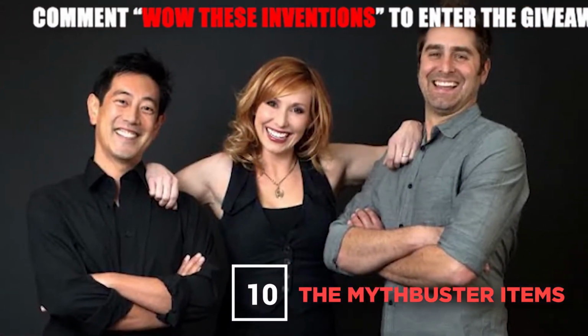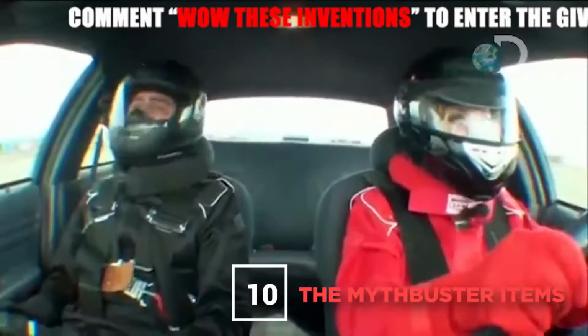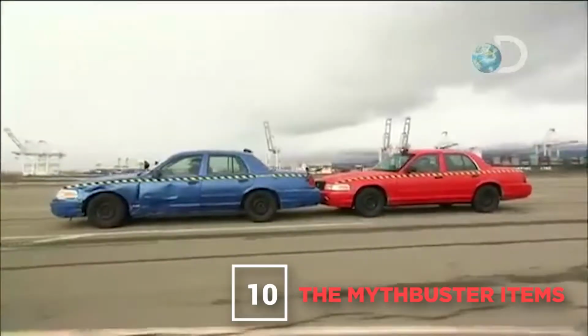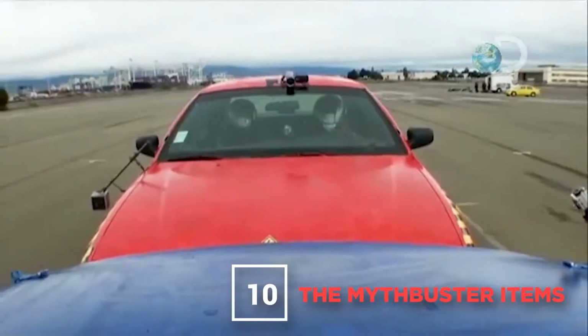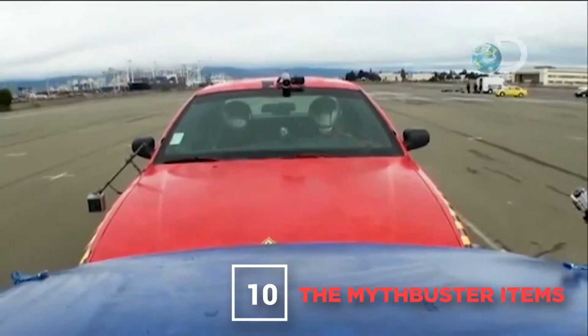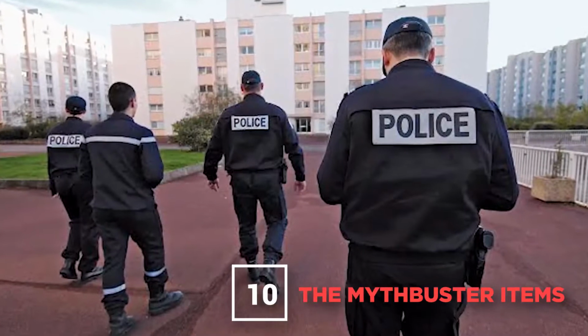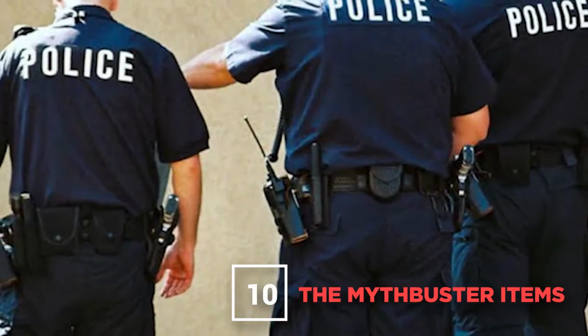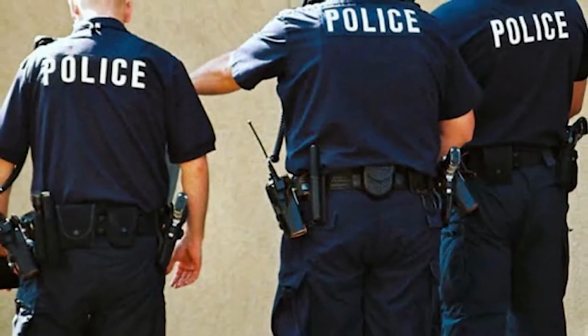It was pretty effective. As for Grant, he had the idea of taking two cars, putting extensions on their fronts that were like paddles, and having the two come together next to the car to stop it. That too was effective. While the police and military aren't technically using these items, they are valid, and it shows that there are many ways to think about stopping a car.